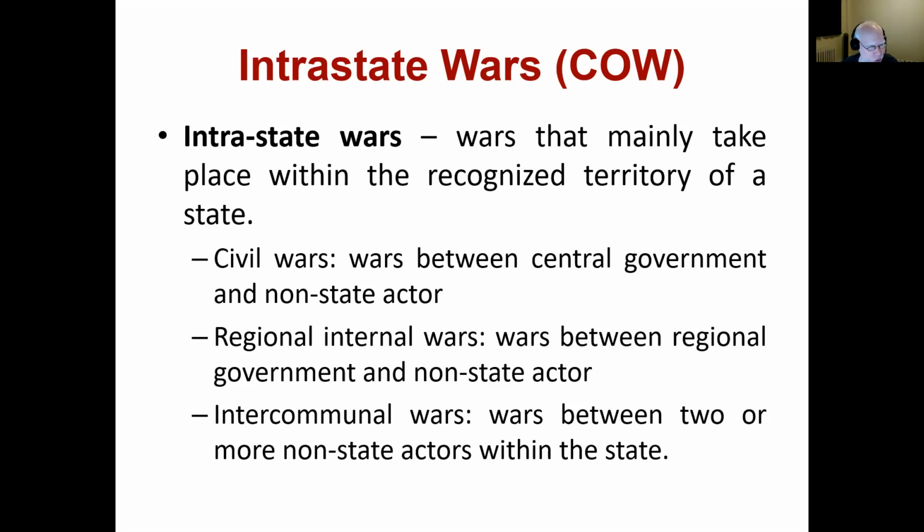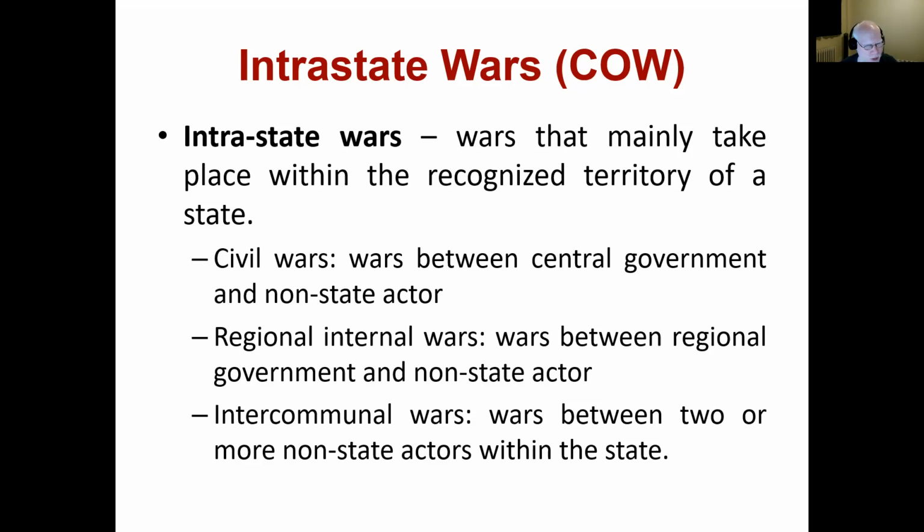A regional internal war would be a war between a regional government and a non-state actor. So in this case, again, it's against a government, but it's a regional government and a non-state actor. In the Canadian context, we would think of a non-state actor fighting against, say, the Quebec government. That would count as a regional internal war. So they're not fighting necessarily against the entire state, but against the government of a particular region.